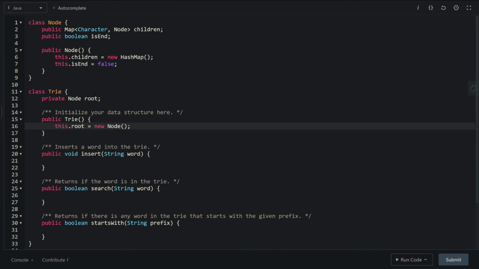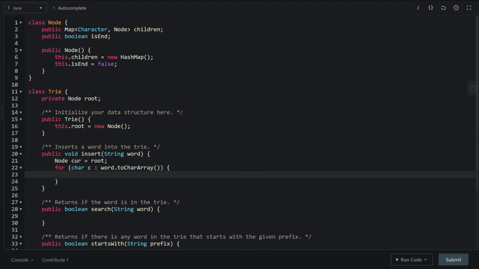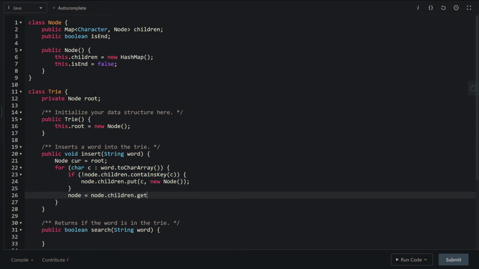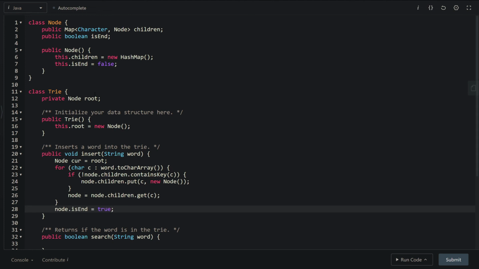A very easy implementation. We just create a field called root, which we initialize to be our first trie node. And now we need to start implementing our 3 APIs. The first thing we want to handle is insert. So what we did here is we created our cur temp node, like we talked about earlier. We would iterate through all the letters inside our word. We do that by converting our word to be a char array, and then we just iterate through all those, getting the chars.